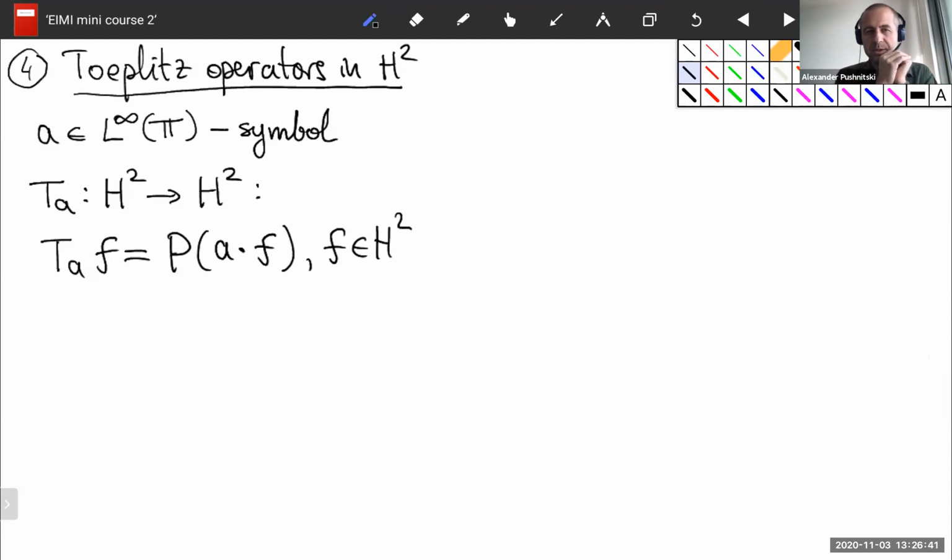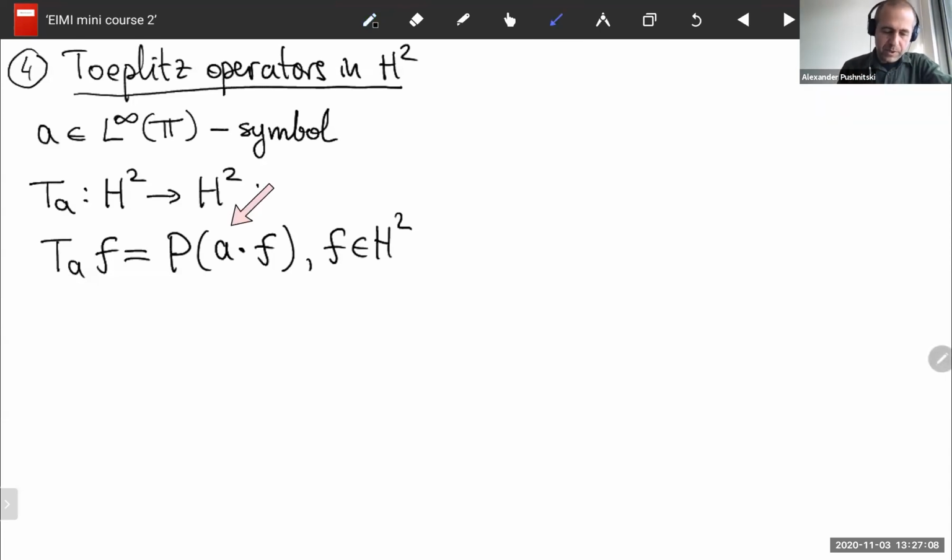By the way, here and in what follows, you will see that we all the time jump between these two pictures of the Hardy class: as a space of functions on the unit circle and as a space of functions inside the unit disk. When we want to talk about things like zeros of functions, we need to think of functions defined on the unit disk. When we talk about the multiplication operation, like here, where we multiply by a function A which is only defined on the unit circle, not inside the unit disk, then we are talking about operations on the unit circle. So here I'm talking about the unit circle picture.